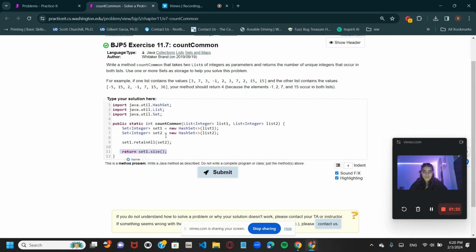Does that make sense? In list1, if there are the same numbers as in list2, the retainAll basically just puts all the same numbers together and makes a set out of it, and it's going to return that.